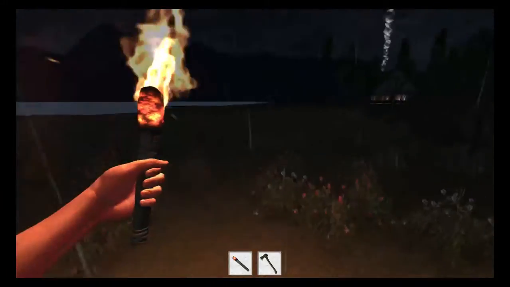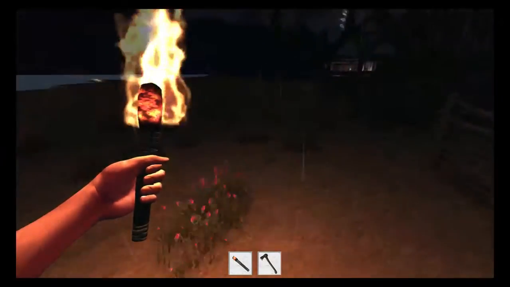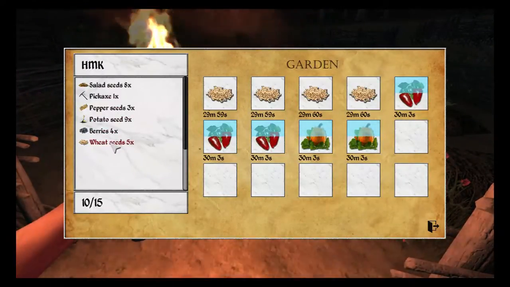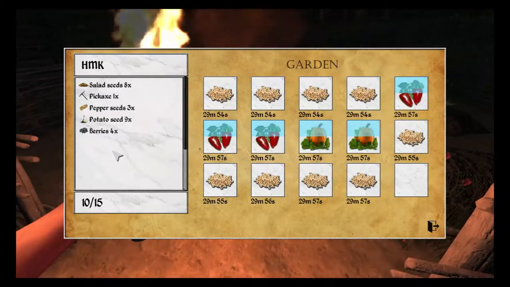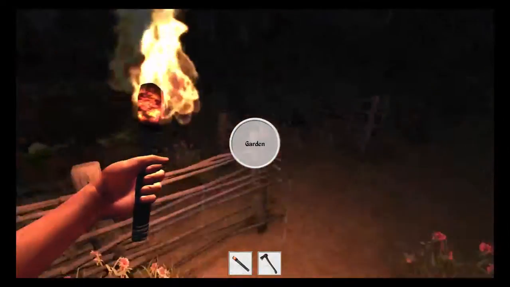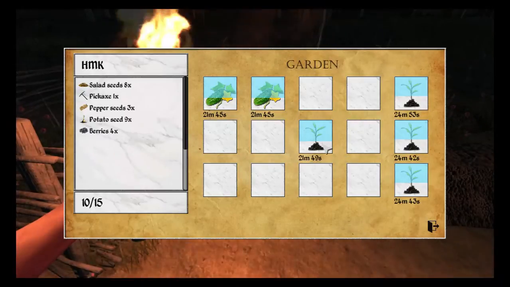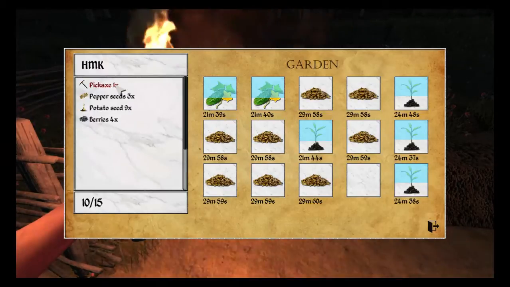So we'll catch our torch. Okay, so this one next to the bakery here, this garden here, I want to make sure that this is the wheat seeds there, so we're not going to put any more in there except for wheat seeds. This one, what have we got? I think, not sure what that one is. But we can turn this one into the salads.